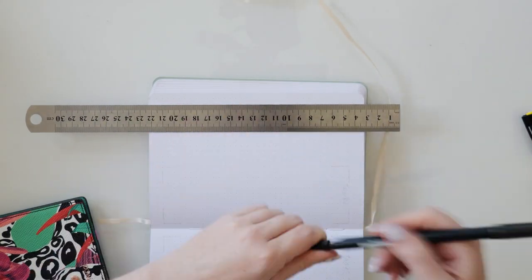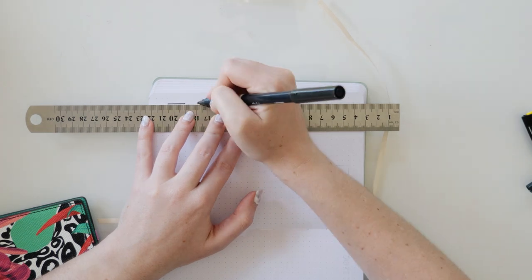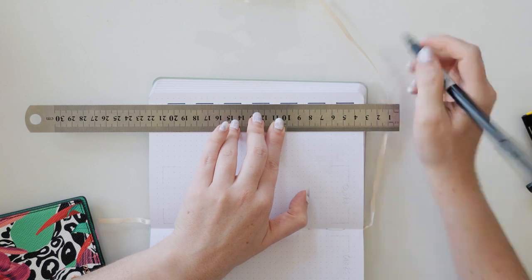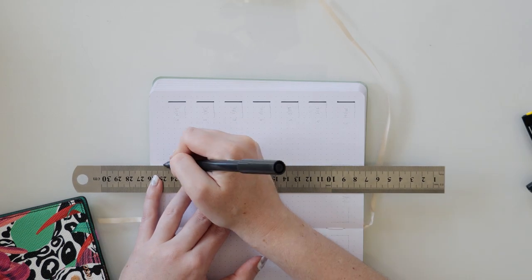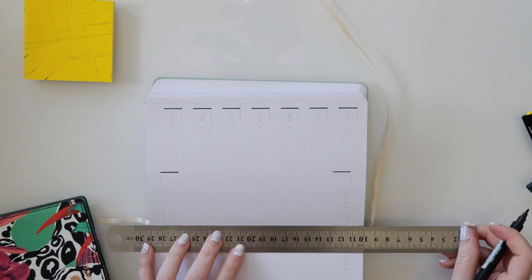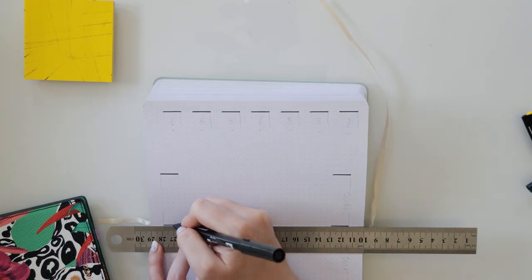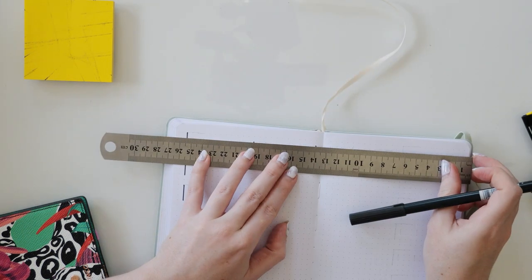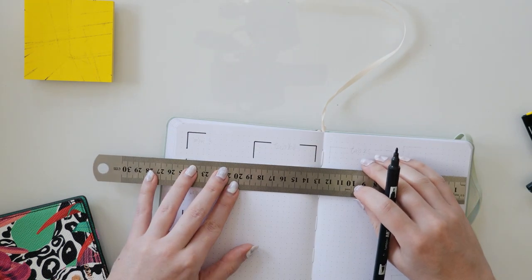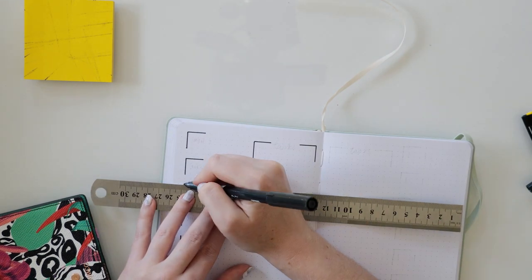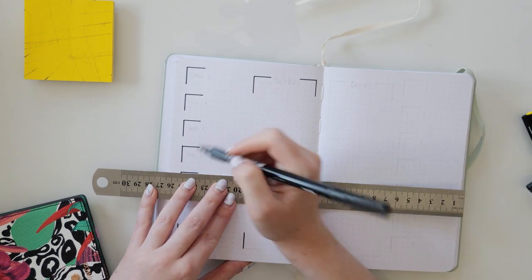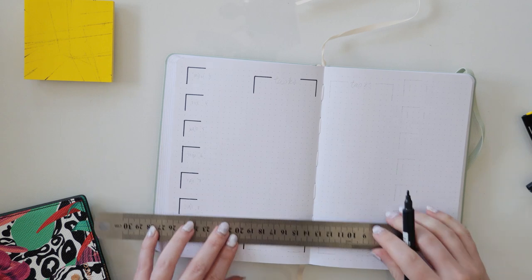And the next one is my weeklies. I'm going to show you two because they are single page weeklies, which I'm usually a double page weekly spread kind of girl. But I don't know. I just thought it might be fun to try a running task list for a change instead of having to migrate my tasks each day because there are quite often things that I don't get to or things that I'm like, you know what? I don't want to do that today. And that's pretty valid. So I thought maybe if I have them on a running task list, I have used one before. It's been a while. Then I wouldn't have to cross them off. I can just come back to it the next day and continue. We'll have to wait and see if it's enough space. It may not be.